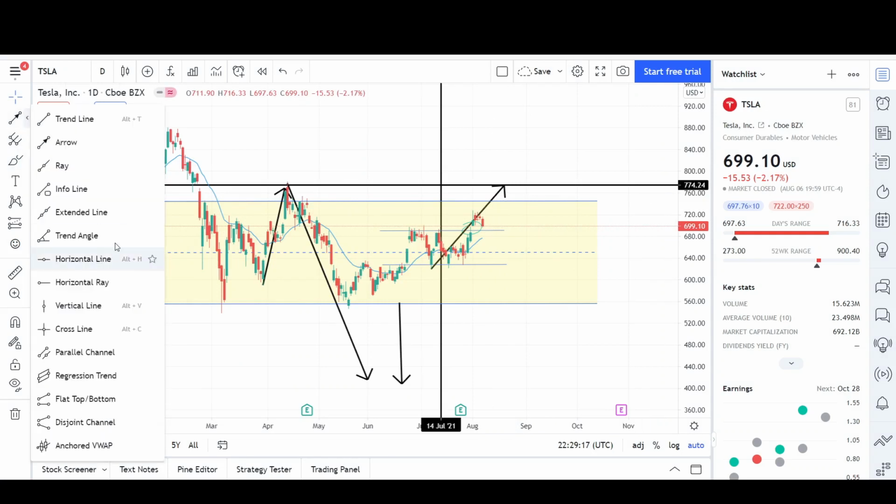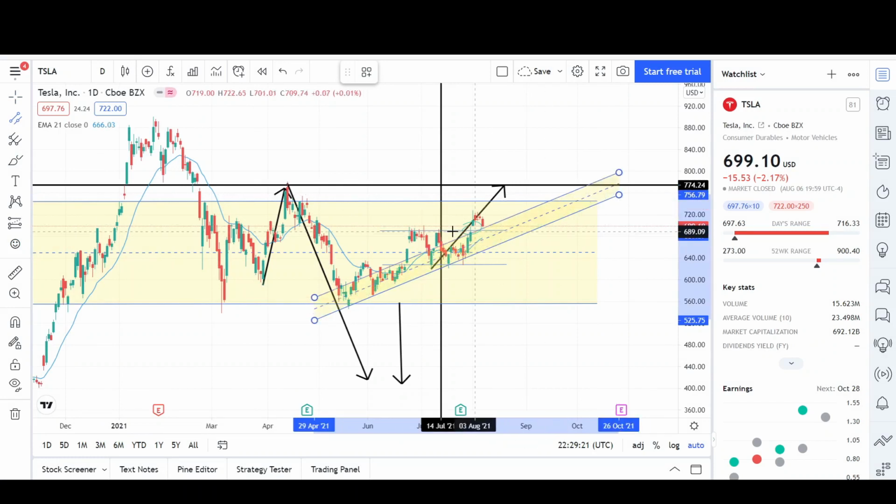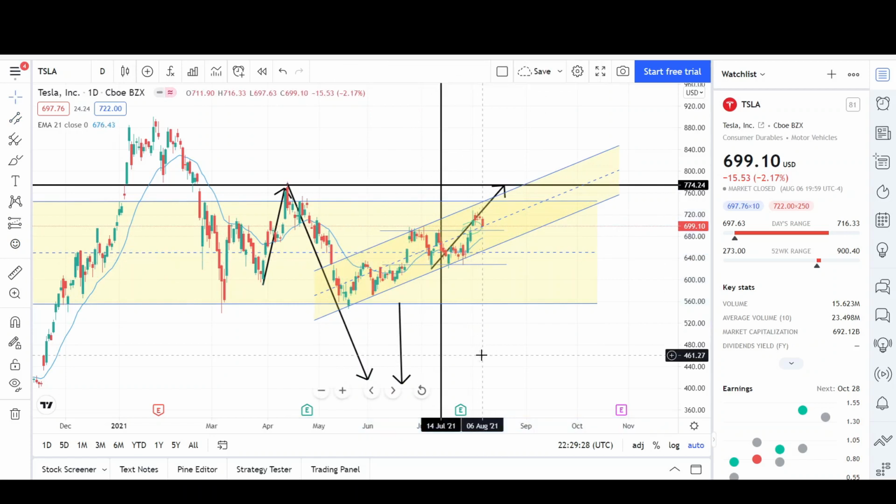In the meantime, it looks like we are still following this little short-term trend that's working up. We got about 3 touches on the bottom, 4 touches to confirm it. Right here, this was a touch, and that's what also made it take off. Right here we had a double test to this level, and this was a test at the strong support level of the channel, and that's what also sent prices higher. So this target would make sense, because it's also on the opposite side of the channel, because price moves up and down inside of the channel when it's trending up, and the same way trending down.